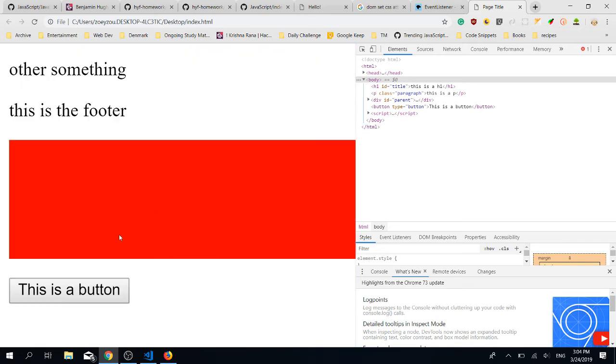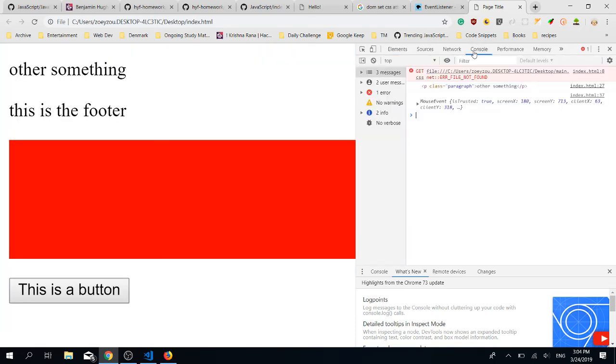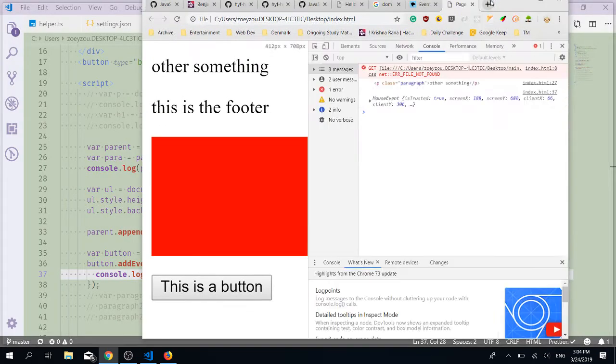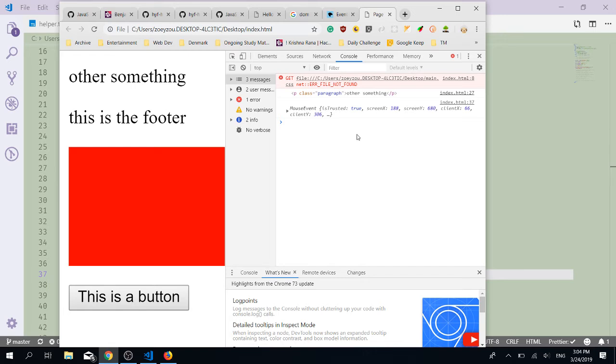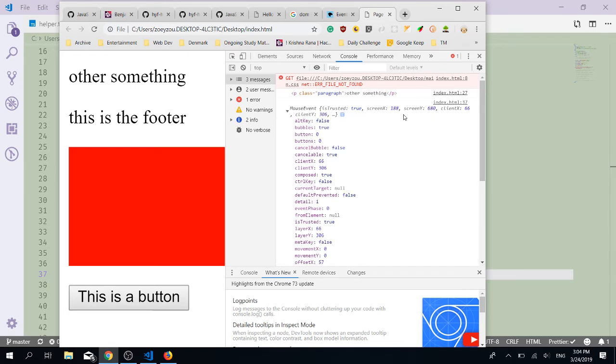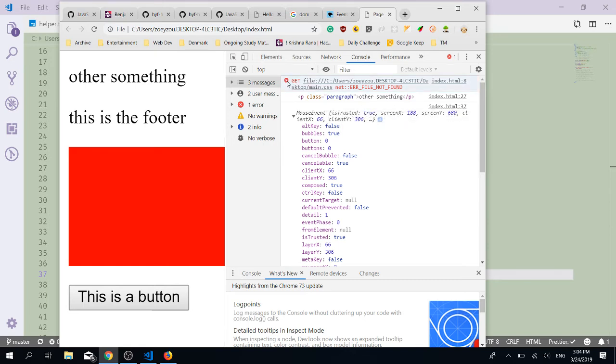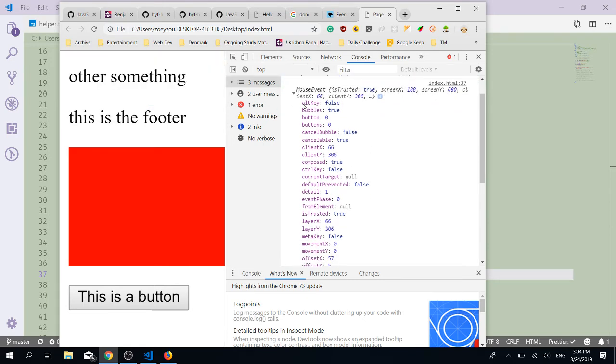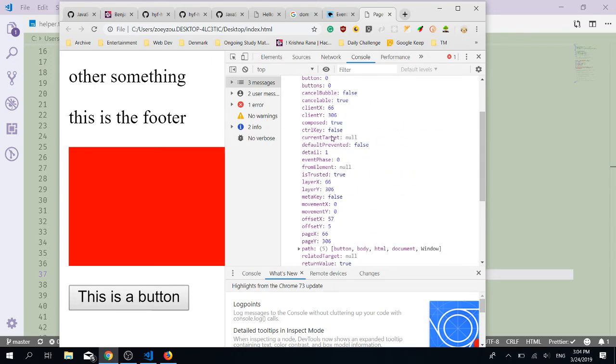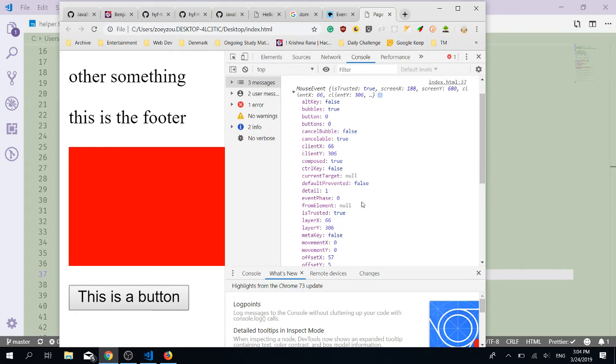Okay, so now we have the new page. This is a button. Let's just do it again so you see it happen. This is just some log I did before, and then I click, and then there's something called a mouse event. Can you see it? Let me just move a bit to the side and make it a little bit bigger. You can clear those errors. Anyway, you can see it's a big object that includes a lot of stuff.